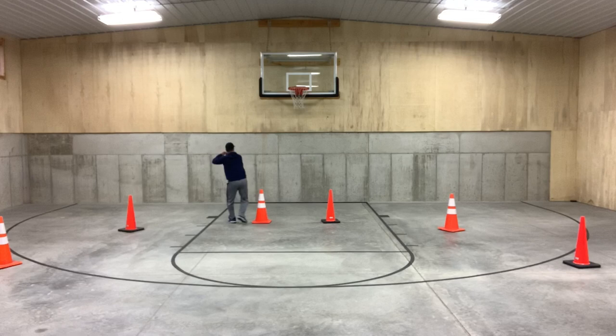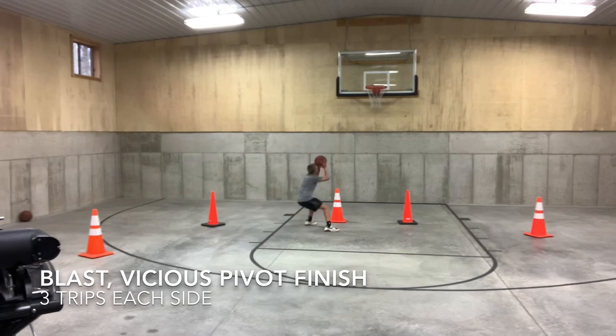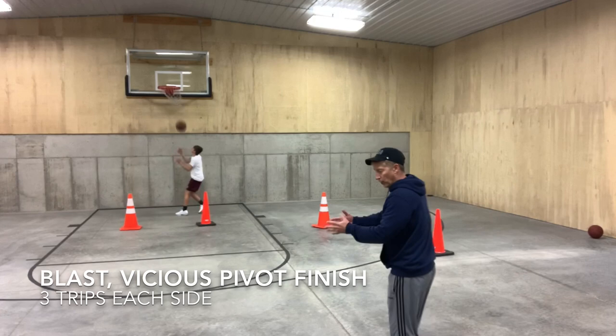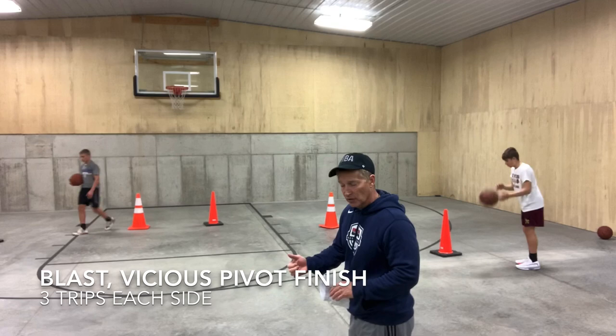Ready? Go ahead, go. Blast in the middle, pull and go. Good. Land on two, leave off two. Land on two, leave off two. Good. That's rip. Where's the secondary defender coming from? Three trips. Good. Now, if you're watching this in live time, you hit pause because you want to do the other side. Three or four times. Good.